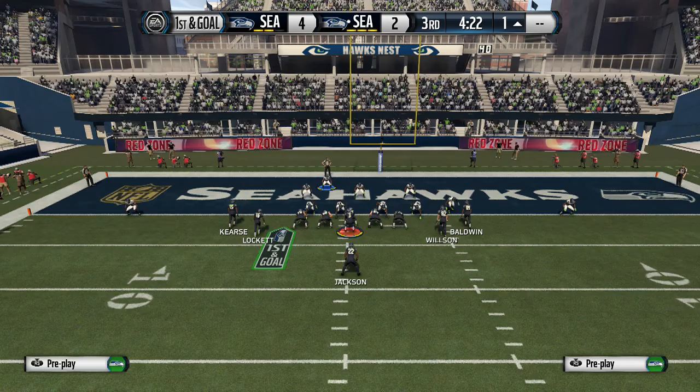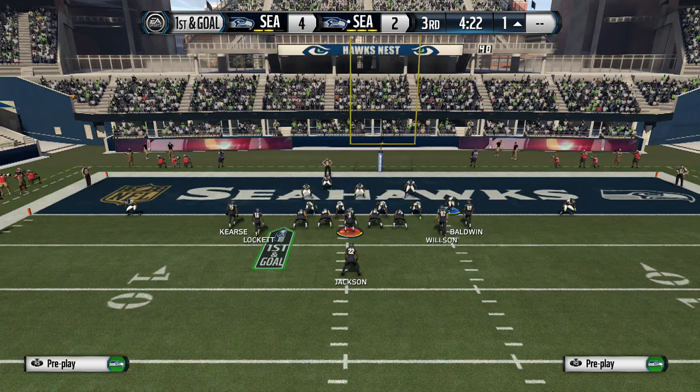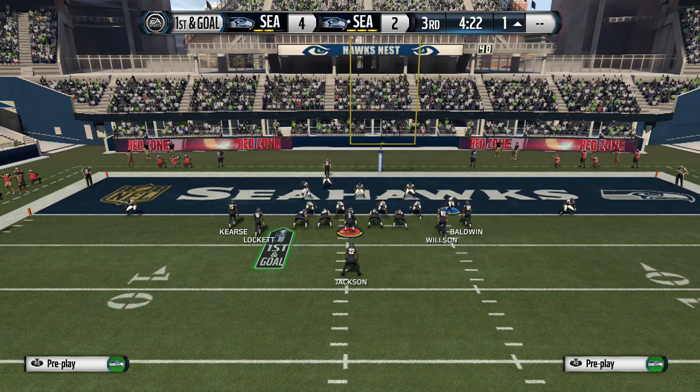Now, one thing to note, when you do press out of this formation in a cover 2, the safety comes to the line of scrimmage on the right. If you don't want to have him that close to the line of scrimmage, you do not have to press. But I did want to note that first.